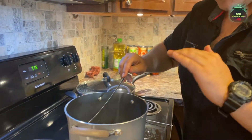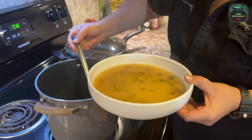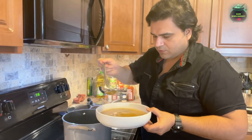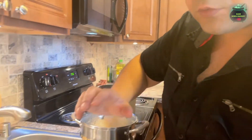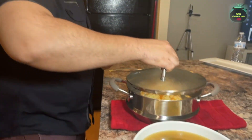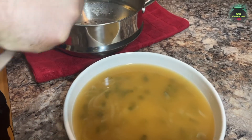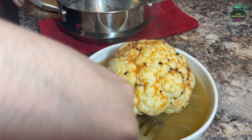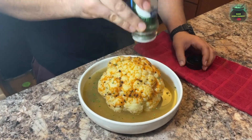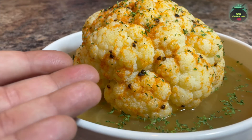Time to put everything in a serving bowl. Here is our onion soup. I have to keep it a little bit watery because the cauliflower is going to mix all the way in. Here is our cauliflower — it's still steaming! We take out the whole cauliflower and put it right in the soup. Sprinkle some parsley, or you can use coriander, right on top. The beautiful cauliflower onion soup is ready!